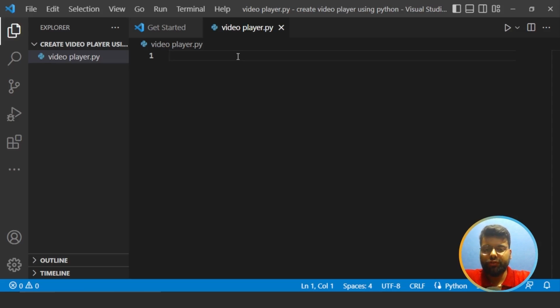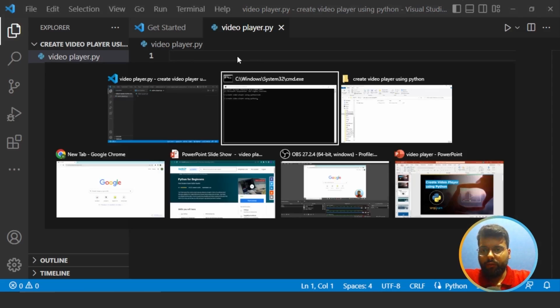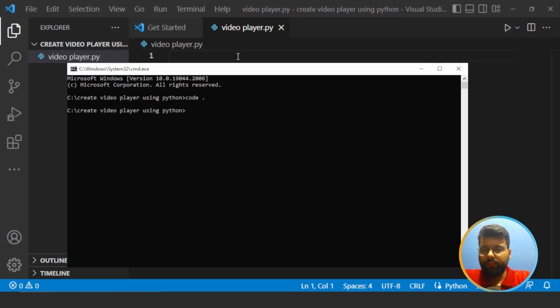So first we will install the modules, and the first one would be Tkinter. Tkinter is a Python module that is used to develop GUI, that is Graphical User Interface, and there's no need to install any module for that, as the Tkinter module is a part of the standard Python library, so it's already installed if you have installed Python. So you don't have to install Tkinter.